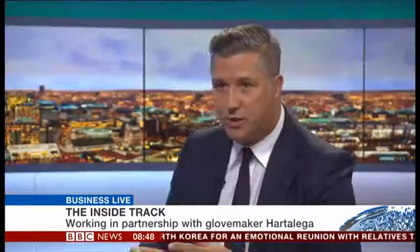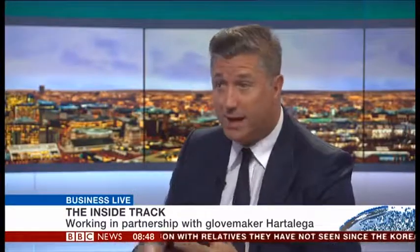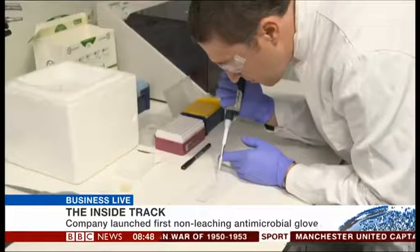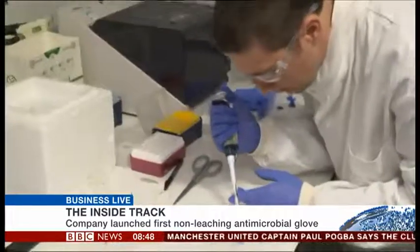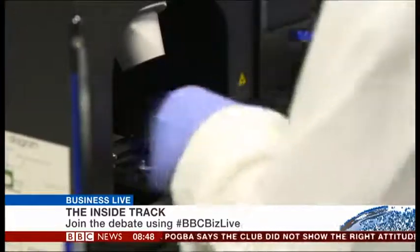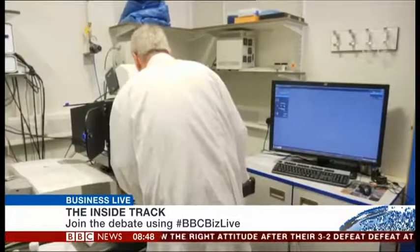You're not a scientist, not a chemist — so how did you go from that idea to actually coming up with these gloves? I formed a team with some really specific expertise. The parameters were really complicated: the technology had to be very cheap, have a very good safety profile, and also have a very rapid kill. People don't wear gloves for very long in hospitals — about five minutes — so the kill rate had to be really, really fast. Combining those three parameters was a very complex thing to do.